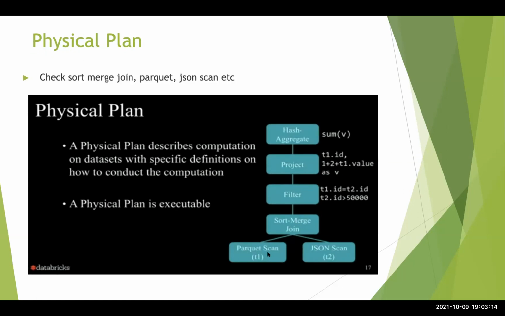If you would have seen in our example where we went to the Spark UI, you would see the Parquet scan happening in the graphical user interface, and you can see how many files it read. You can see all of that on the last tab, I think the SQL tab on your UI. So this will appear there as well. And the physical plan is the one which is executable.